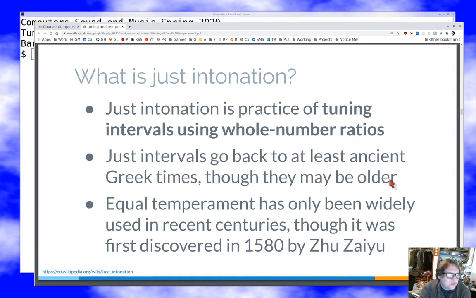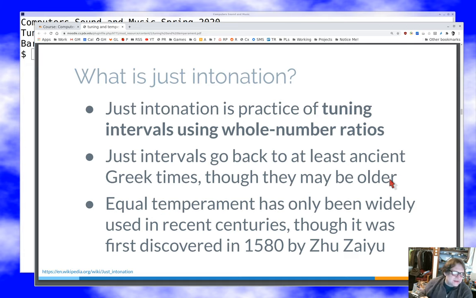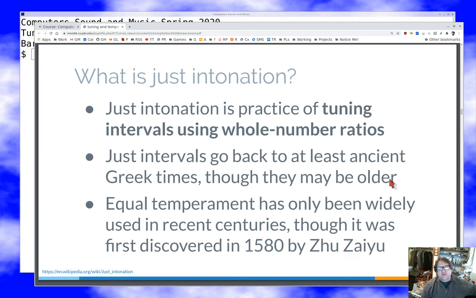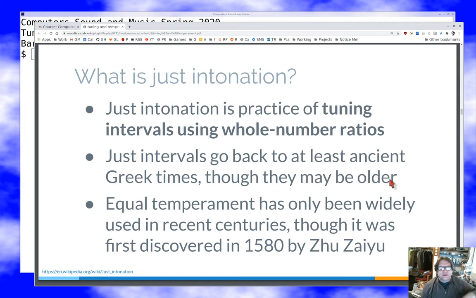Going back to just intonation — the plan of using whole number ratios close to equal temperament but with smaller least common multiples. The first recorded use of equal temperament is actually an old Chinese tuning system, not a Western one, though it was later abandoned. In recent centuries, equal temperament became exciting again because it allows you to modulate — change keys — without problems. With just intonation, intervals that are perfect in one key aren't perfect anymore when you start on a different note, because things aren't spaced equally.